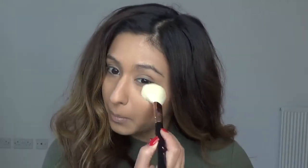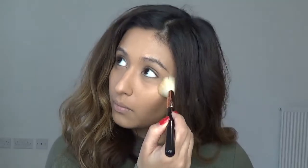But this time I'm not actually going to do any baking. I'm going to take the Charlotte Tilbury Flawless Finishing Powder, and I'm going to apply this underneath my eyes. And as much as I love the Laura Mercier powder, the Charlotte Tilbury powder is also amazing.